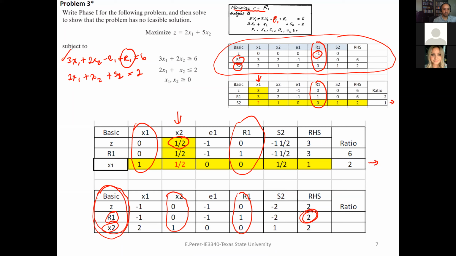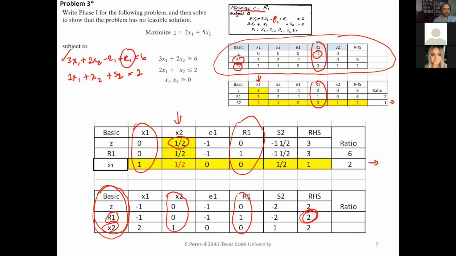But if you use 2 times 1, which is the second constraint, then you have 2, and 2 is less than or equal to 2. So you can satisfy the second constraint, but not the first one. So if you try any combination of x1 and x2 for this problem, you will see that you will not be able to find a solution that satisfies both constraints.